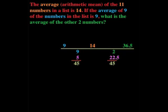Now we can check our work using the old-fashioned way. The overall average is 14 for our 11 numbers. So we have a total of 154 elements to be accounted for. And 9 is the average of 9 of those numbers. So we have 81 elements already accounted for. We have to subtract that 81 from the 154.